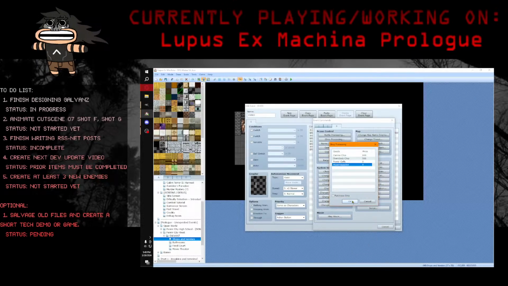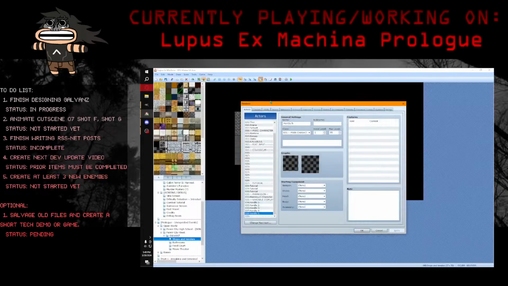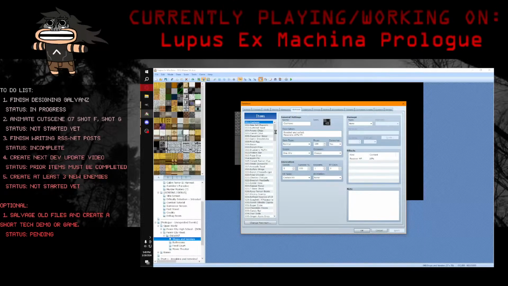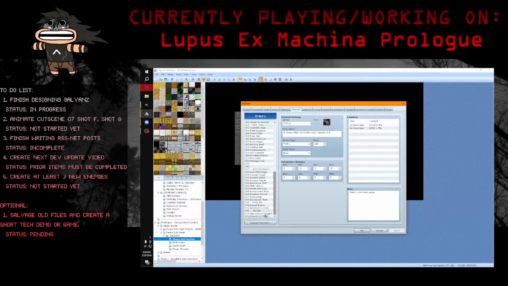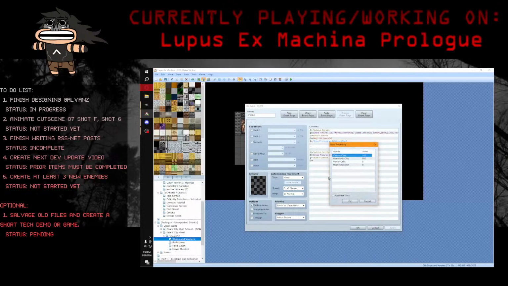I forgot what the hypercapacitor does. The hypercapacitor... Nope. Hypercapacitor, there you are. Converts physical attacks to shock damage. Okay, yeah. It's just if I put that there, I'll have to give it an appropriate price.